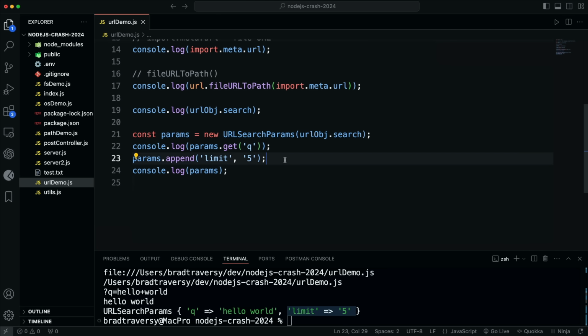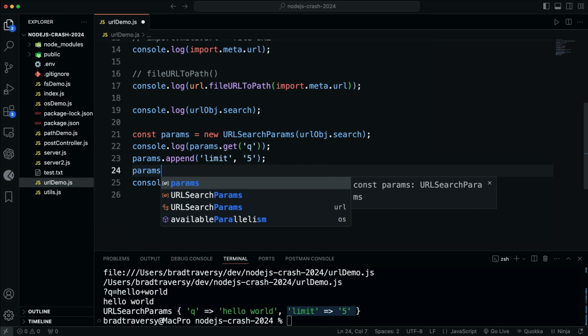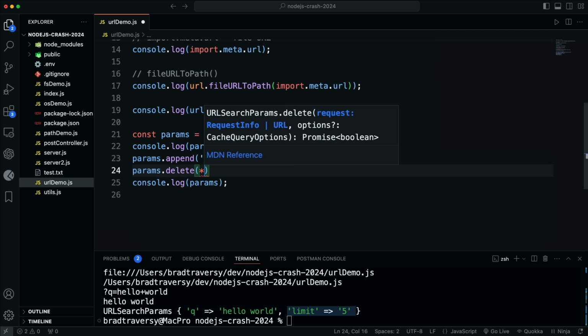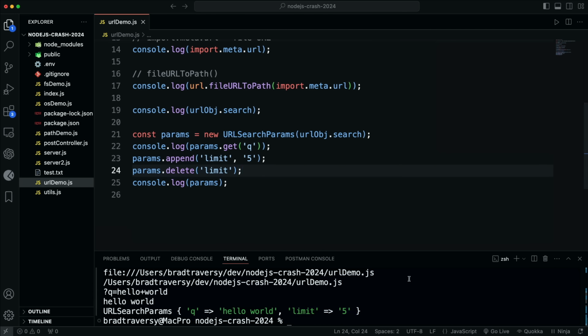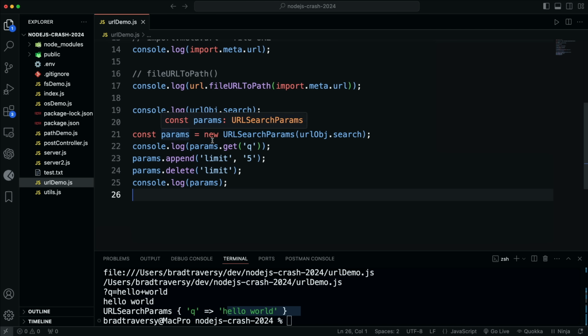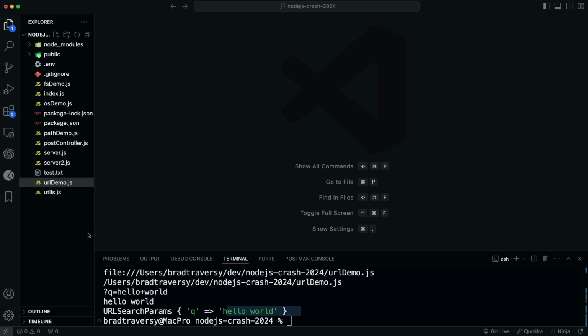And you can also delete as well. So I could say params.delete, and I want to delete limit, and now if I log params, limit is gone. And you could also loop through those as well. All right, and there's a bunch of other methods, but I think that we'll go ahead and stop here as far as the URL module.